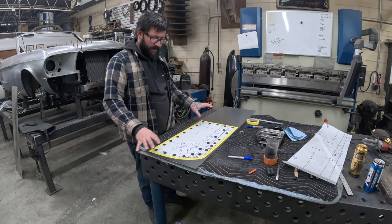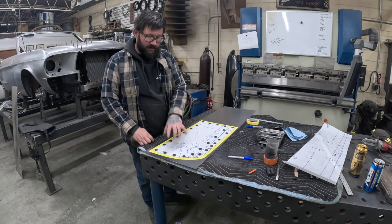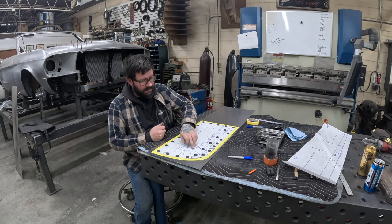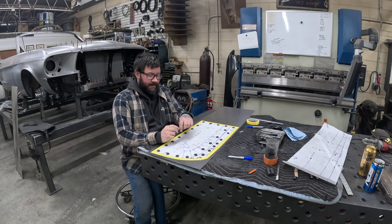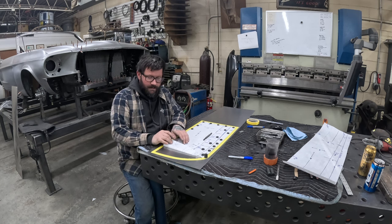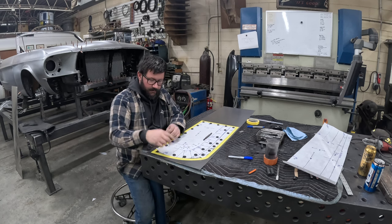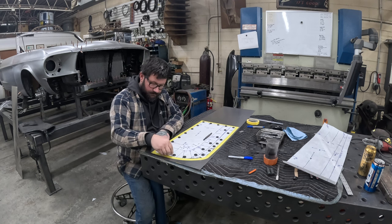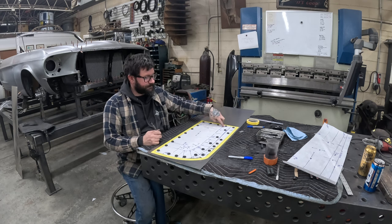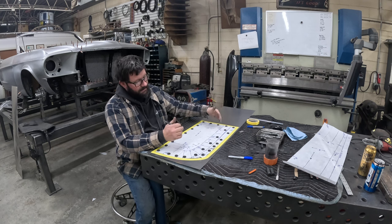From there, the outside of our pattern is laid out, and next we will have to come in and make notes of where all these lines are. I'll show you that step right now. A trick I like to use to lay out where these inside lines are, for like our light lines and blend lines: you can move your magnets and fold this up like this, but it's not going to be that accurate, and there's a potential you could tear your pattern. So what I like to do is use a center punch, and we'll lightly punch on these lines to give us where we need to be, and then we can use our tape to clean that line up if need be.